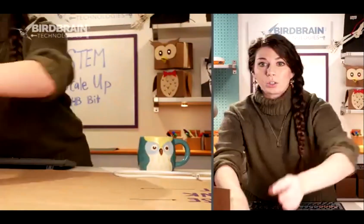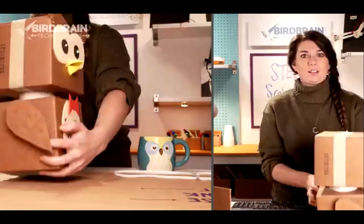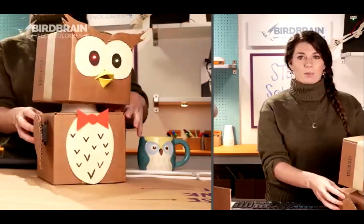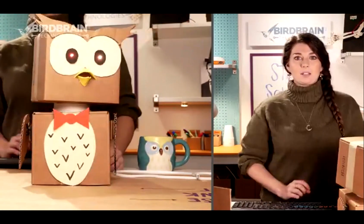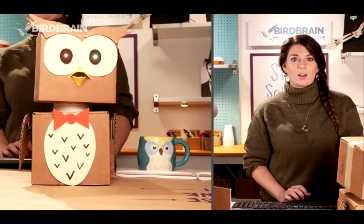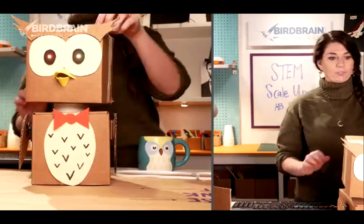And then I want to show you one other project, which is this guy. This is a beautiful little owl. I don't have a name for him yet. Maybe you guys can help me name him. He's this cute little owl, and he's in a certain mode right now where he's just kind of looking around, and his eyes are kind of just blinking softly.